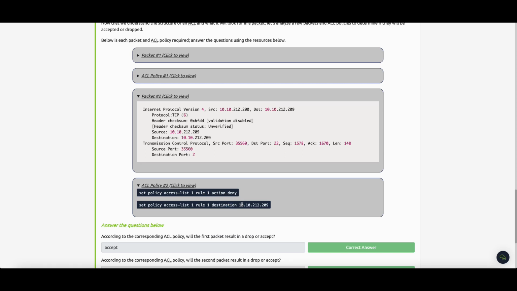If the destination is this one, the action has to be deny. And as you can see here, the destination is 10.10.212 and 209. So according to the access control list policy, the destination IP address matches, so the action has to be deny.